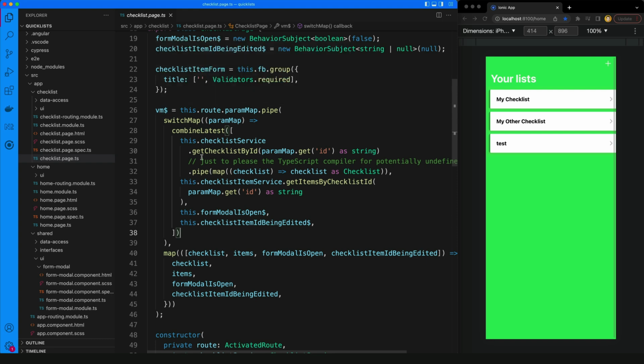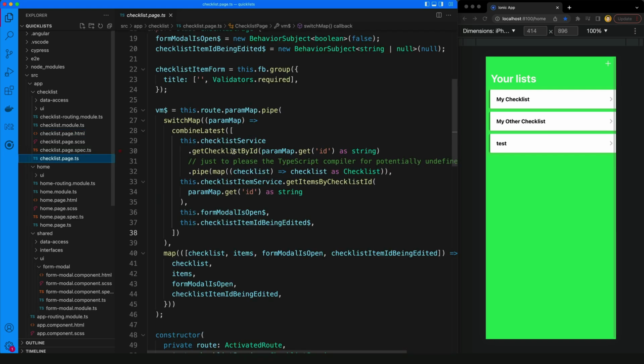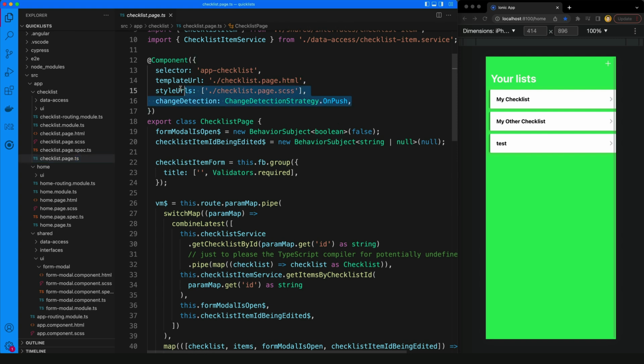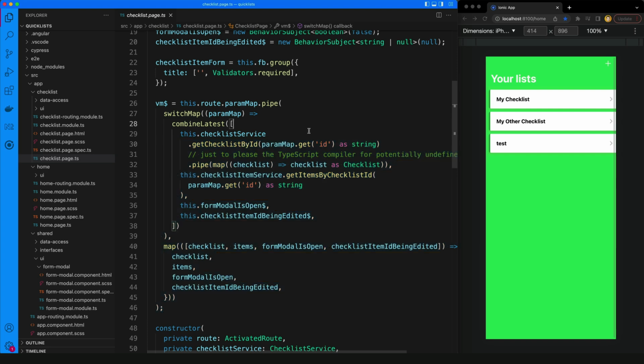Our view model is going to be instantly updated with the new values, and our template is going to automatically display those values. It also makes it easier for us to make use of OnPush change detection, which is going to improve the performance of the app as well. So at a glance, this might seem more complex, and maybe it is. There are some additional concepts you need to learn in order to be able to do this. But it is also hard to make a one-to-one comparison here because I've refactored other things and I'm also including those in this view model. So it makes it look a little bit more intimidating, especially if you aren't familiar with this approach.